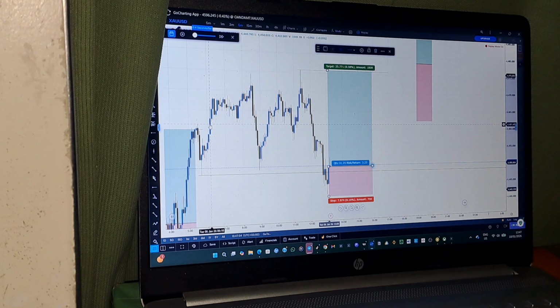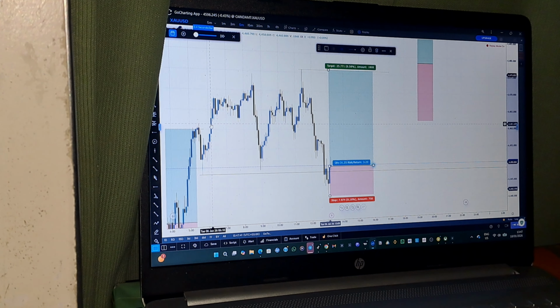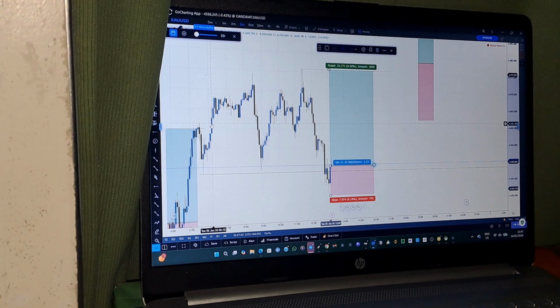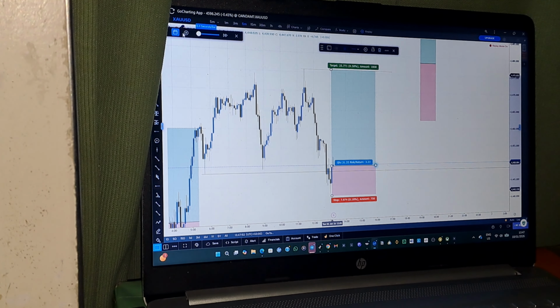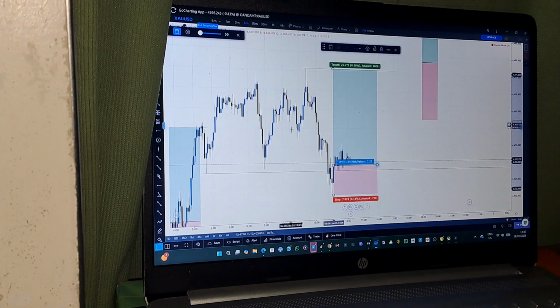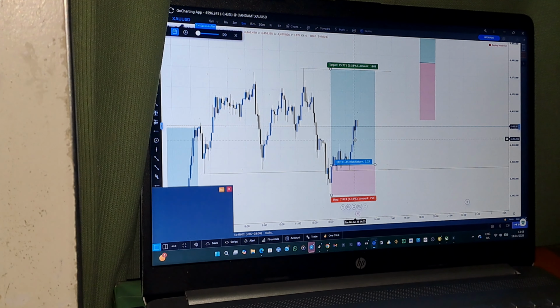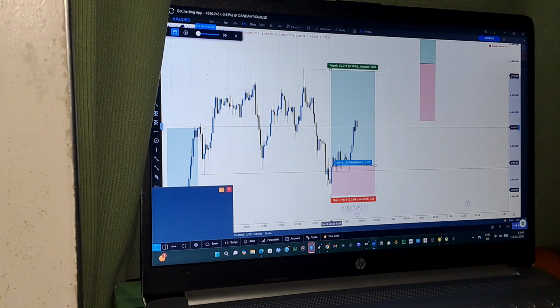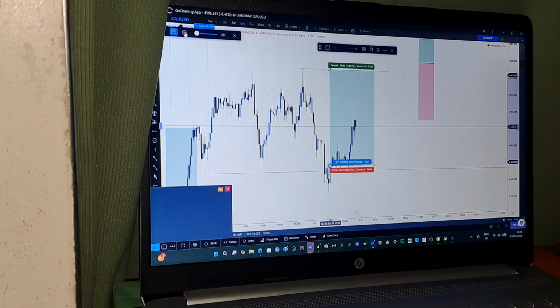Remember the steps I follow. If price touches 60 pips, I break even. Then if price hits 100 pips, I close 50% of my trade. So if you have 2 trades, you can close 1, then 1 remains at break even, risk free. Okay, so let us play and see. Apparently price hit our 60 pips. That means we can break even and leave our trades to reach and hit 100 pips. Then we can close 1.